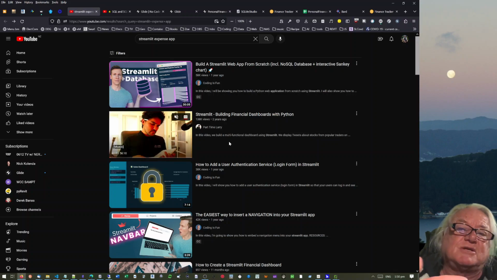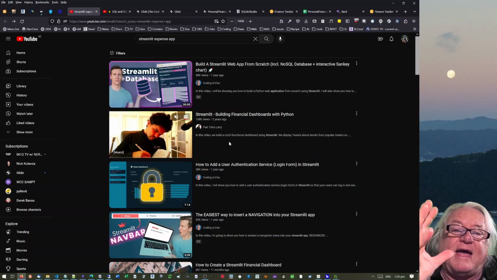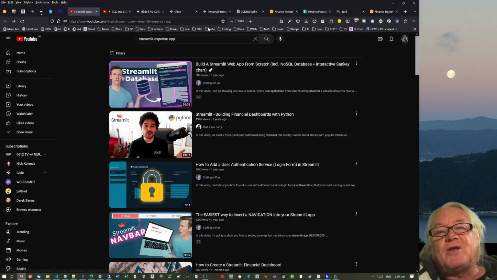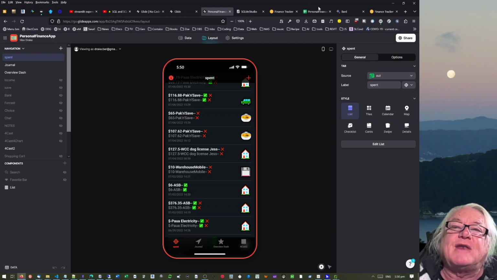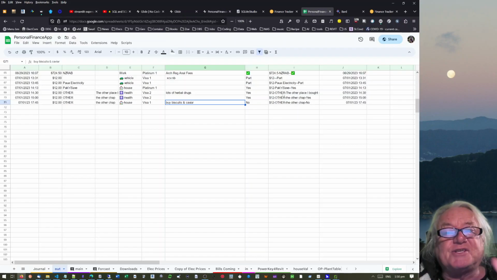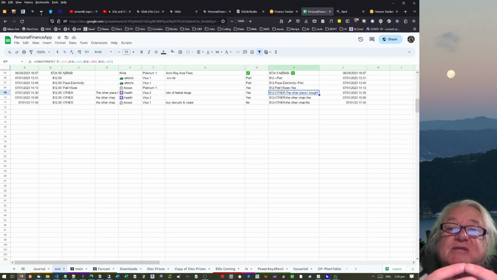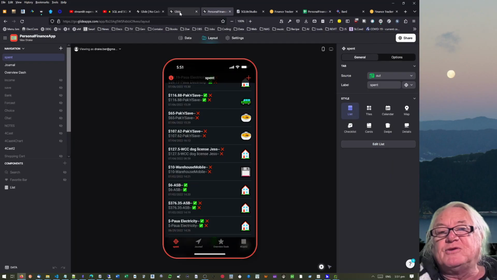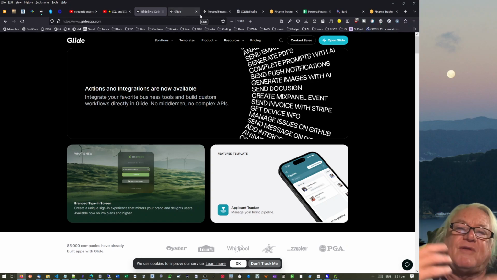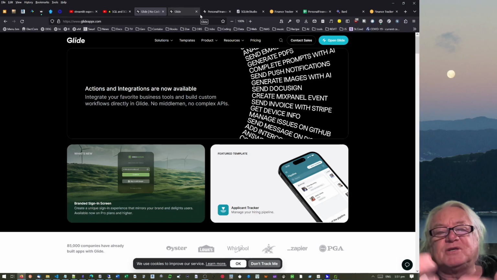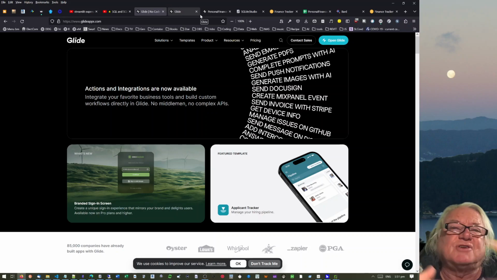Now, here's one here, and a couple of the other ones that I saw. This is one of the issues which I have with Python, is deploying the app and how you actually deploy it. So going back to the Glide app, this one here links back so that you can access your data inside the spreadsheet. So that's quite good. It's accessible. You can get that information. And because of the slowness, now I used Glide at the very beginning and built all these apps and went mad with it. I found it was fantastic for prototyping stuff. It's no code, so it's kind of just drag and drop to get the elements that you want.